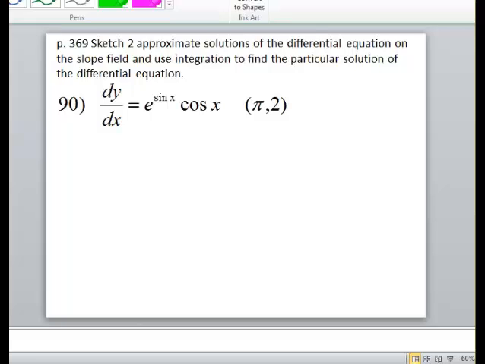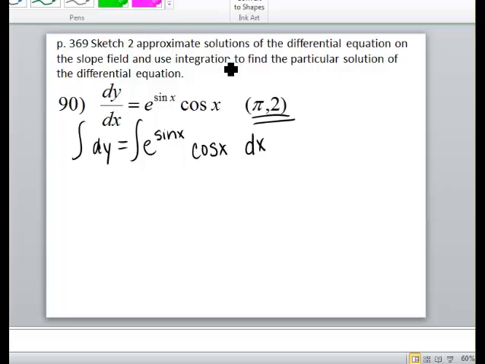Looking at another one. This time I have an e. So we're going to solve this differential equation. Remember, that just means get dy by itself first of all. And then we can integrate both sides. That will give me my original function. And we're supposed to find the particular solution given this point. Now, the sketching of the two approximate solutions is from the slope fields, and so you just follow the curves. And then the one particular solution would be the curve that goes through this particular point. We can talk about that in class if you would like.